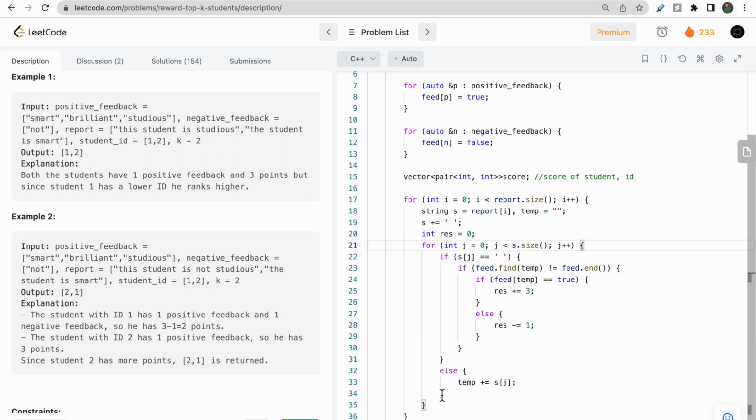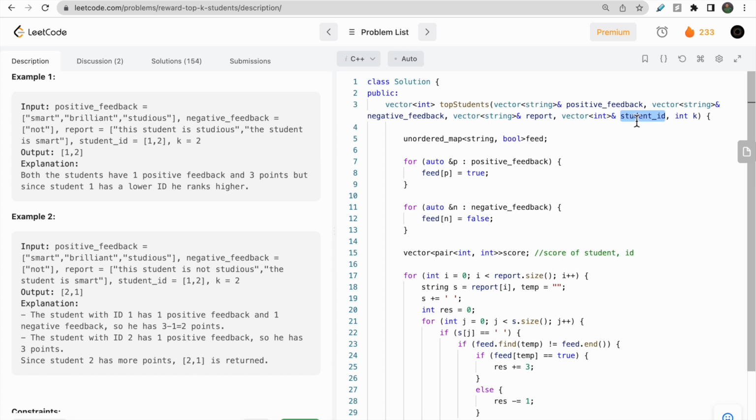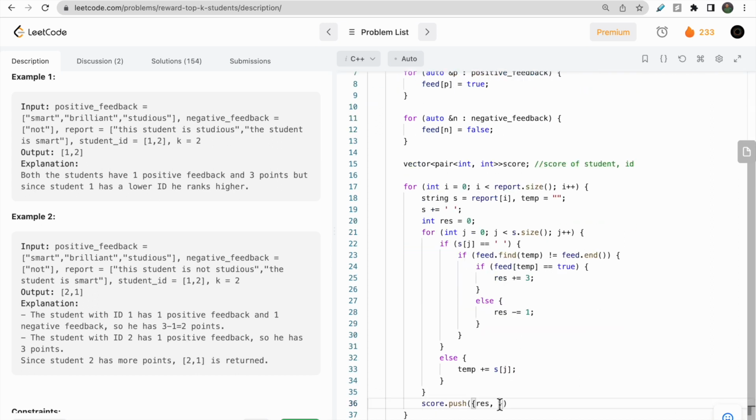Okay, so this is simple logic here, and in the end we would simply push the score of the student along with its ID. The score is stored in result, and the ID is in this vector student underscore ID. So we will grab the ID from there, the ID of the ith student.